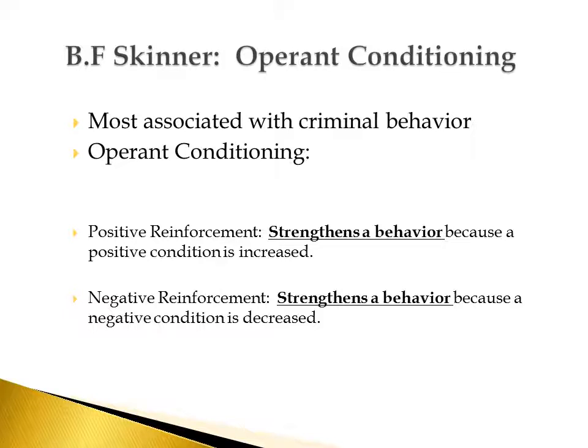For example, one example of negative reinforcement would be when you learn over time, those of you who commute to school, those of you who commute to Towson, that leaving for school earlier and earlier means spending less time in heavy traffic, you're going to be more likely to leave for school earlier. So that behavior, leaving for school earlier, is getting strengthened because a negative condition, experiencing heavy traffic, is decreased. So it's negative reinforcement because you're strengthening the behavior and something bad gets taken away.